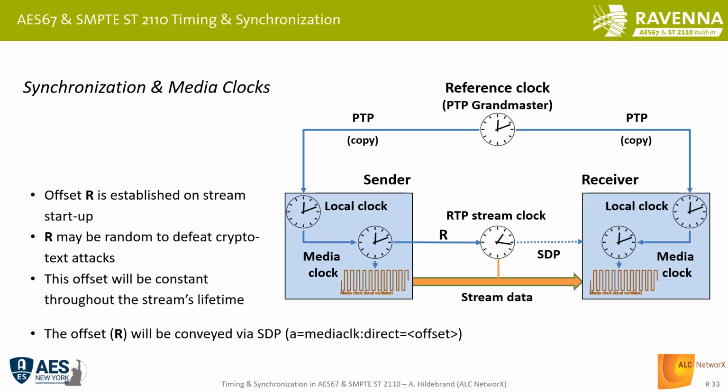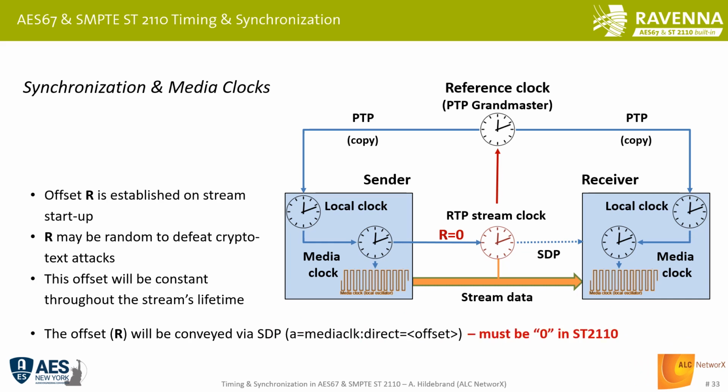So once the receiver knows the offset, it can calculate for it and can perfectly align this stream again to its internal clock and in turn to other streams in the network. Now, this is the case for AES67. SMPTE put a constraint on this. They were looking at this random offset, and they found that since they are not using encrypted RTP at all, this random offset doesn't make any sense for their purposes.